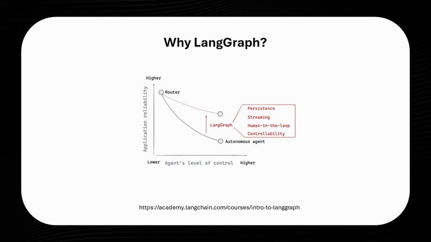Now, the aim of today's video is not only to build a research agent, but also to introduce you to one of the most transformative frameworks for building AI agents, LangGraph. To be completely honest, when I started learning LangGraph, I found it quite intimidating. That's because LangGraph introduces a new paradigm to build AI agents, which is way different than other frameworks like LangChain, for example. And that has everything to do with nodes, edges, and this graph. If you feel a bit intimidated by LangGraph as well, this video is for you.